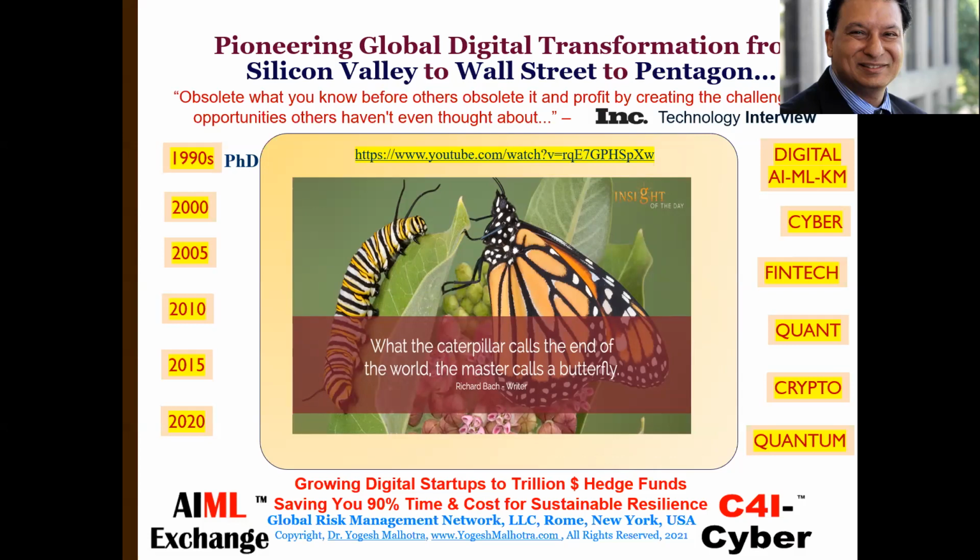As you see on this specific slide in front of you, what the caterpillar calls the end of the world, the master calls the butterfly. You can click on this picture on the link given above. You can read in more detail about the innovation community interview of AI machine learning experts, where I describe this in a bit more detail, and where I share my story of pitching my first venture for $1 billion funding after being invited to guide Silicon Valley venture capitalists more than 20 years ago.